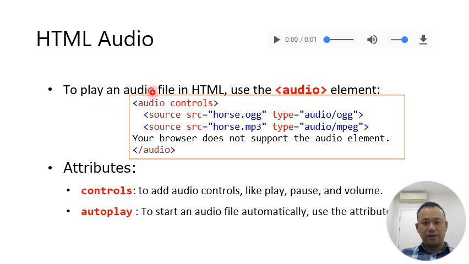For HTML audio, similar to video, the audio tag in HTML is used to embed audio content in a web page. This tag is used to embed audio into a web page, and controls, when added, displays playback controls like play, pause, and volume for the audio, and source. This tag also specifies the audio file to be played and its format using the source attribute.